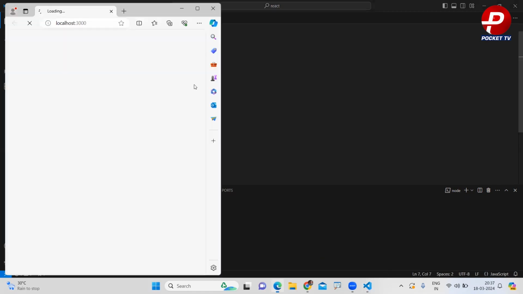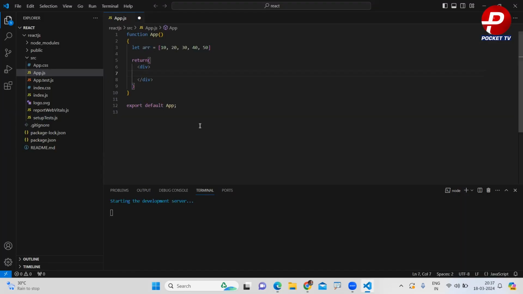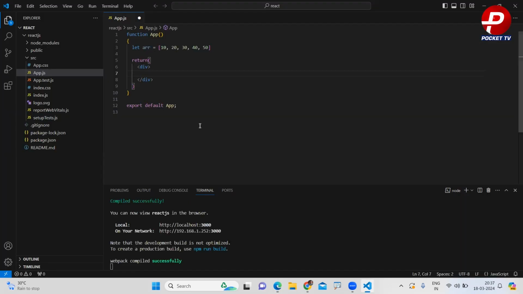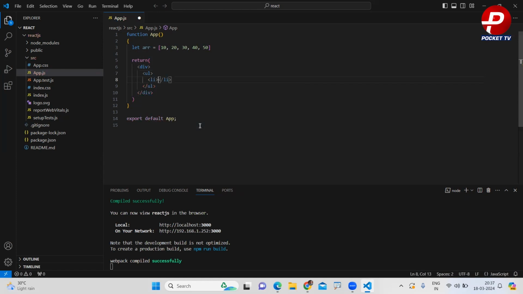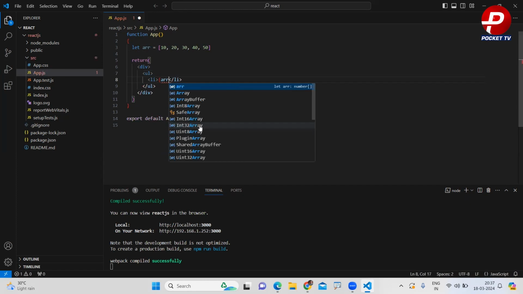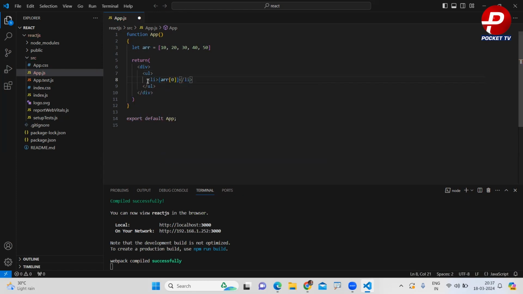List means either ordered list or unordered list. Suppose here we are taking an unordered list. List elements, one by one: arr[0], arr[1], arr[2], like this.